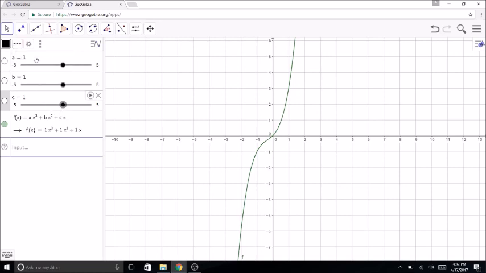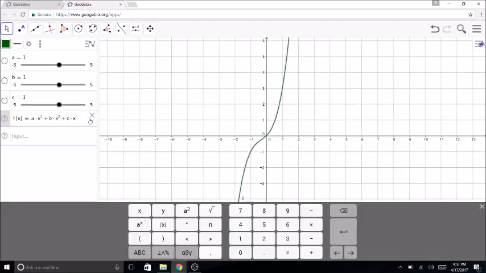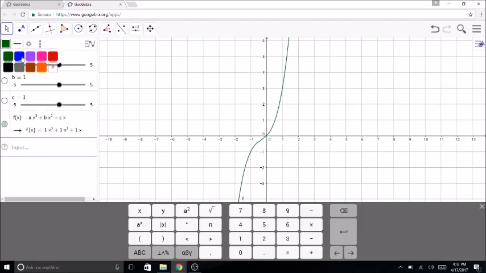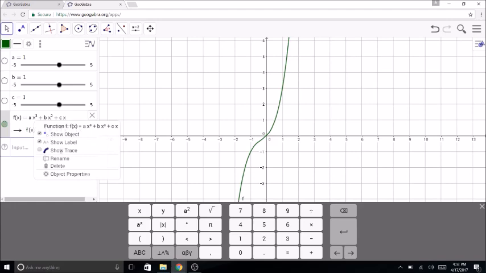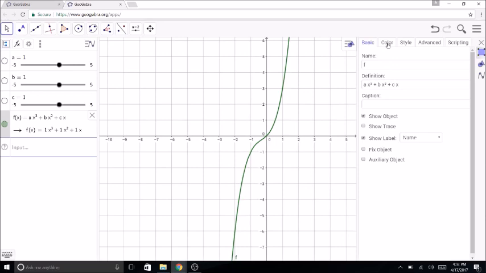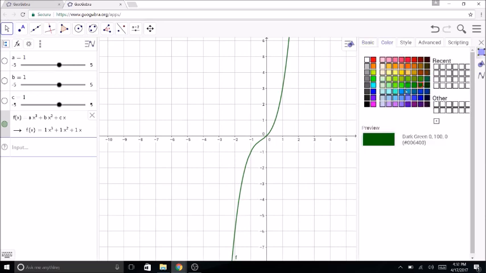You can change things to be dotted, change colors of things. So if I select the equation, and I change that color to blue, it can change the color to, oops, sorry, I didn't have the right thing selected here. And actually this little button here will deselect it if you want to, for some reason, not show it. So you can rename things, object properties. If I click on that, that's actually where I can change the color. So right now it's green, maybe I want it to be red or blue. So you can do it all there.